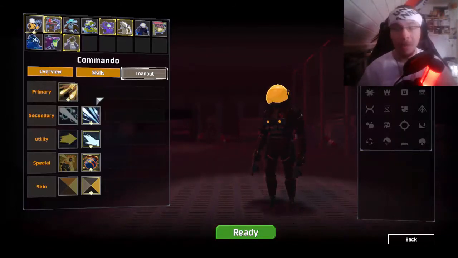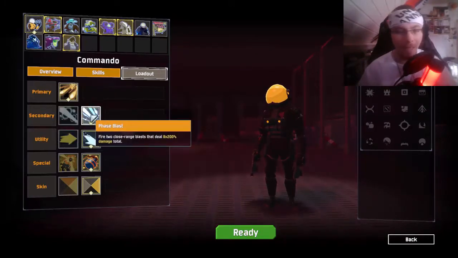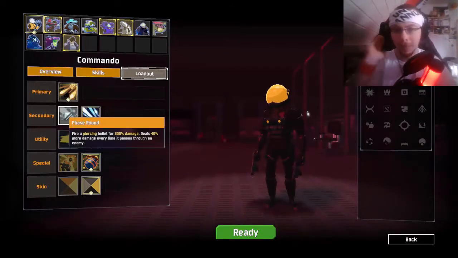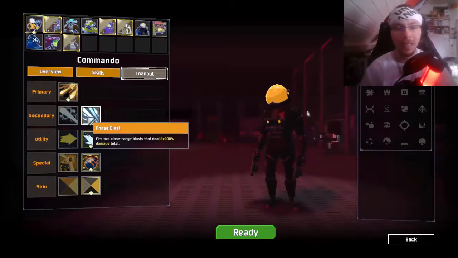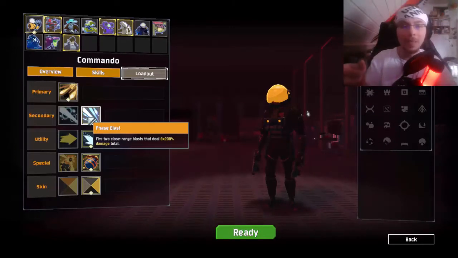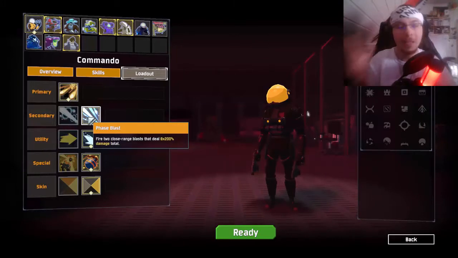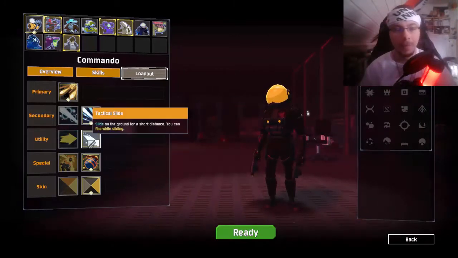So for the primary, we still have double tap. Then for the secondary, we have something that is way better, which is, instead of the phase round, the phase blast. Fire 2 close range blasts that deal 8 times 200% damage total. This one deals 300% damage and 40% more if it pierces through an enemy, and the one that it hits after the first enemy deals 340% damage. Basically 400% damage flat, 8 times however, both of them. So it actually makes sense to get closer to the enemy by getting the full face blast damage in.